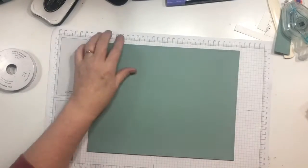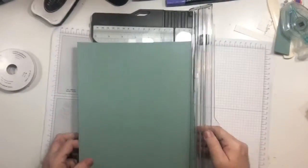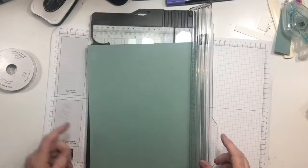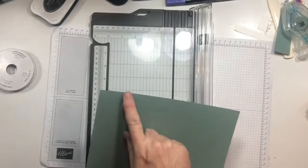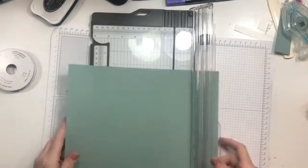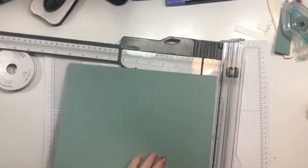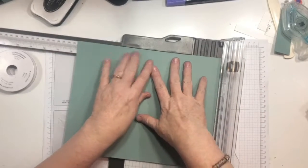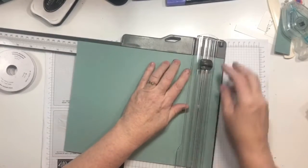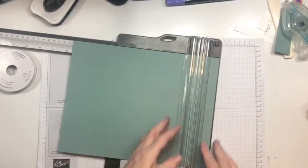So first thing we're gonna do is cut our cardstock down to 8.5 by 9.5. So we know that it's already 8.5 this direction, so we want the length to be 9.5. Nice and square, so I'm going to cut that at 9.5.